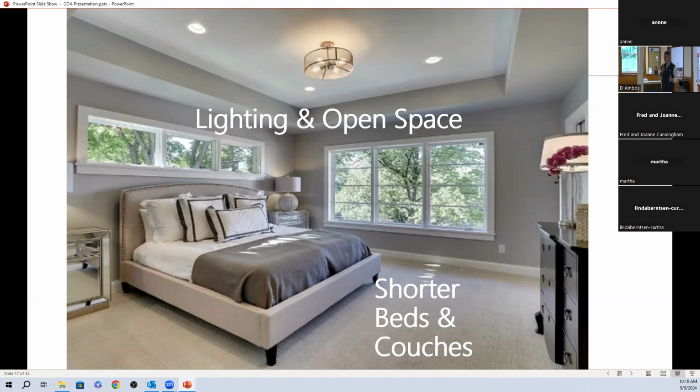I'm told as we age, our vision becomes frustrating, and the easiest and simplest way to assist with that is to add lighting, and it's really an inexpensive process. We want to adjust the heights of couches and beds, and we want to provide things to grab. There are different grab bar options that I'll cover in the next slide.